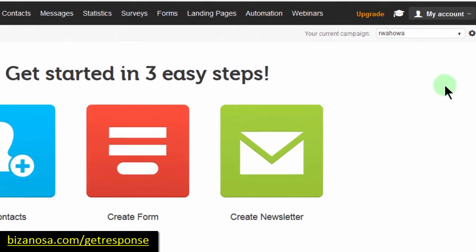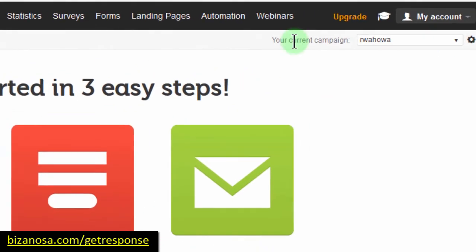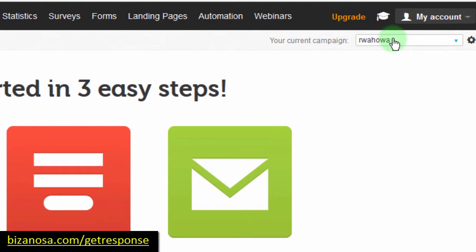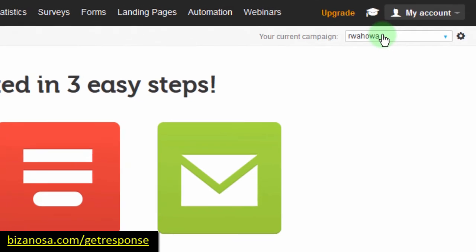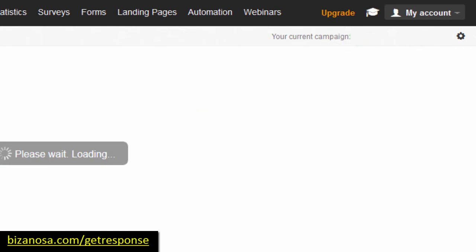So here on the dashboard, we also have this part where you can change the campaigns. So a campaign is a cluster. It is just a way for you to group things that are related. For example, you have contact emails for a certain campaign, and a campaign will contain messages you send to those people. It will contain the contacts for those people. So you can create different campaigns in here. The campaigns in Getresponse are not the same as campaigns in Mailchimp. So you can have different settings. You can change the settings for campaigns. If you just come here and click on this gear icon right here, it will enable you to change the details for a campaign.